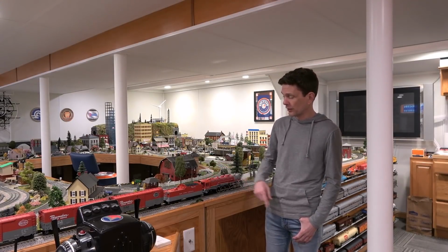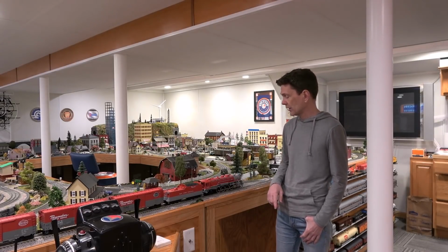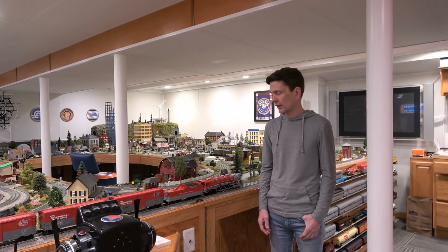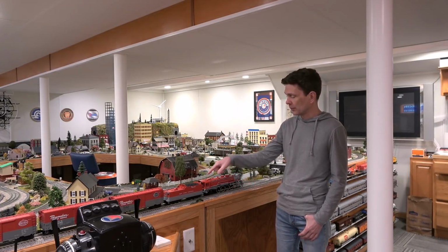So if you're interested in one of these, I'd suggest you go grab one as fast as you can, because I don't think they're going to be around that long. They just go great with the entire Pacemaker freight service set, and it looks fantastic. So especially with all the contrasting detail, the piping, and everything else.